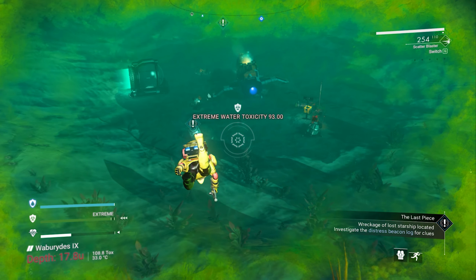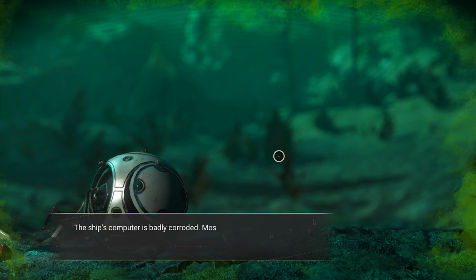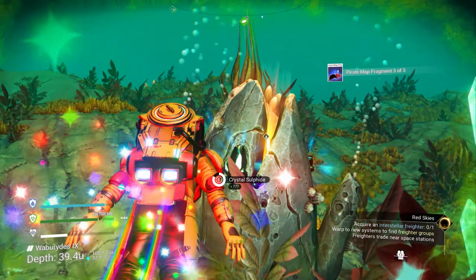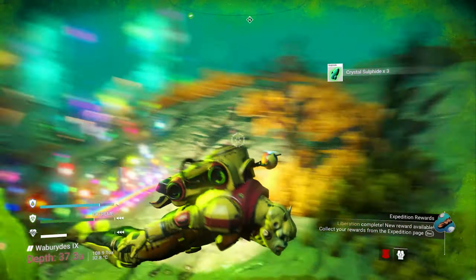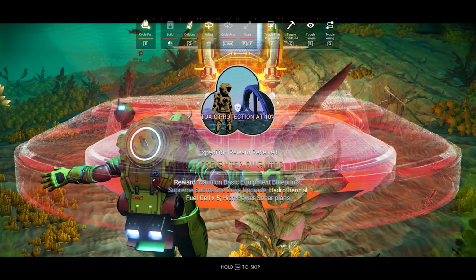Make your way over to the marked wreck. Once there, interact with the black box sphere and go through the prompts to get the final pirate map piece. There are 2 heat vents in view of the wreck, so pop over and collect the 6 crystal sulfide. You need 1 more, and there is another vent visible from the first 2, so get to that one and get the 7th crystal. You can now build your Nautilin chamber, so build it and jump inside.